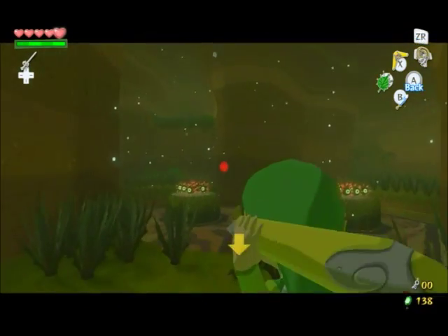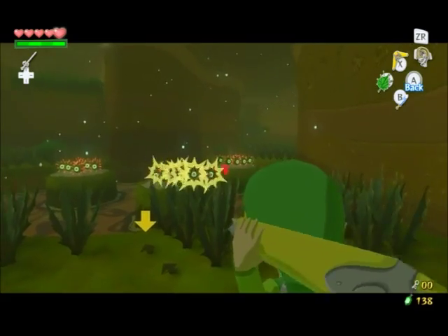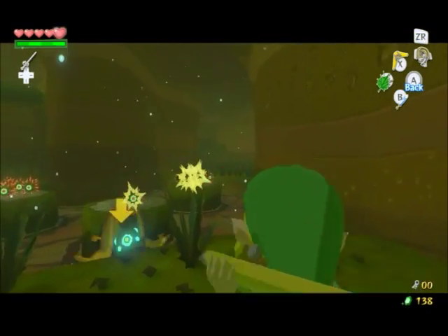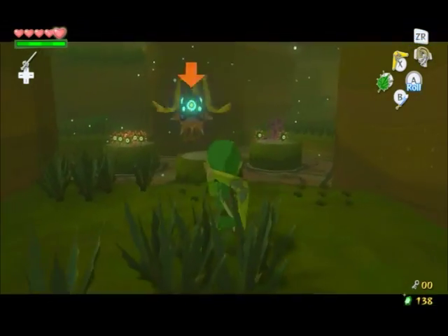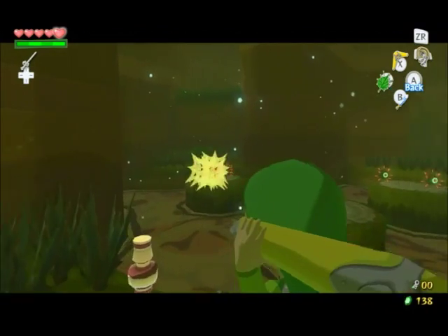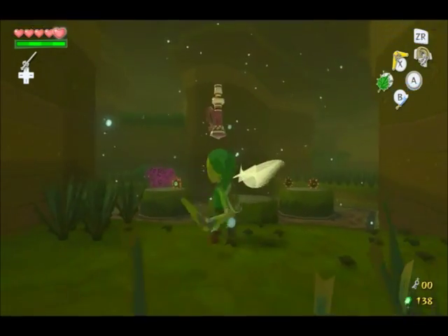The boomerang is also very useful for dealing with these guys, because check this out. We are doing a lot of damage to these enemies very quickly. It's a very awesome item. So let's take these out. Let's see those enemies out.